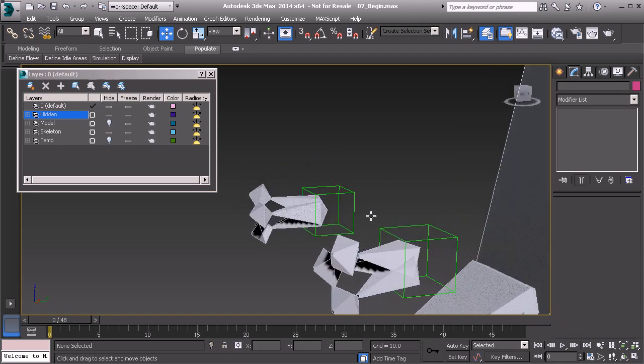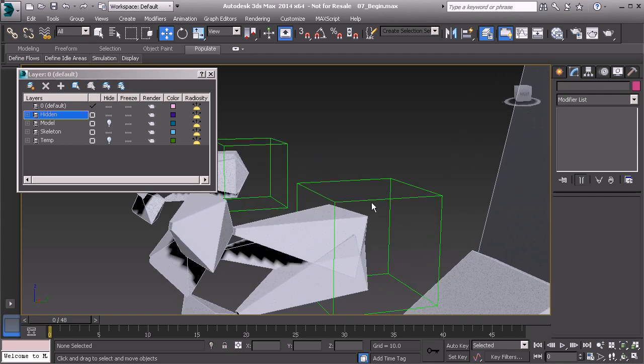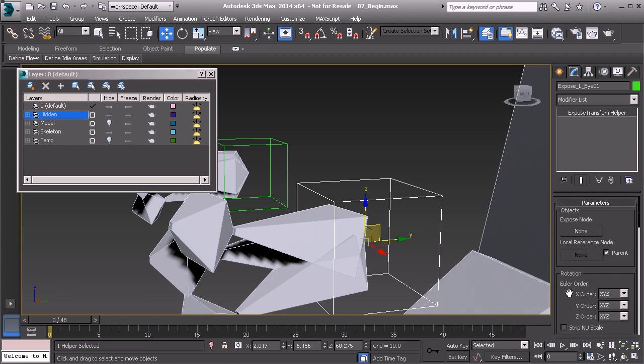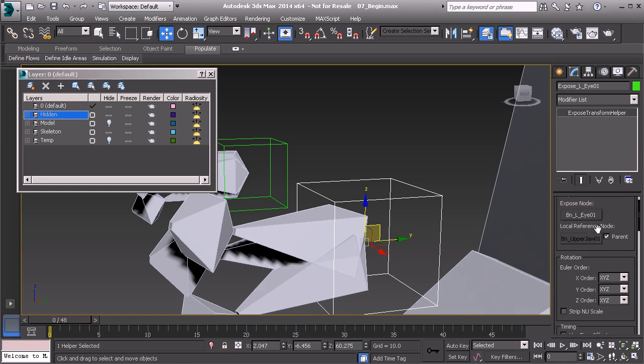Alright, great. So to expose the transforms of an object, it's just a matter of going up to the top until we find Expose Node. Let's go ahead and click on None, and we'll click on the bone object that we'd like to expose. So that's going to be the eye bone. Alright, great. So you can see it will automatically assign a parent object, which is great.